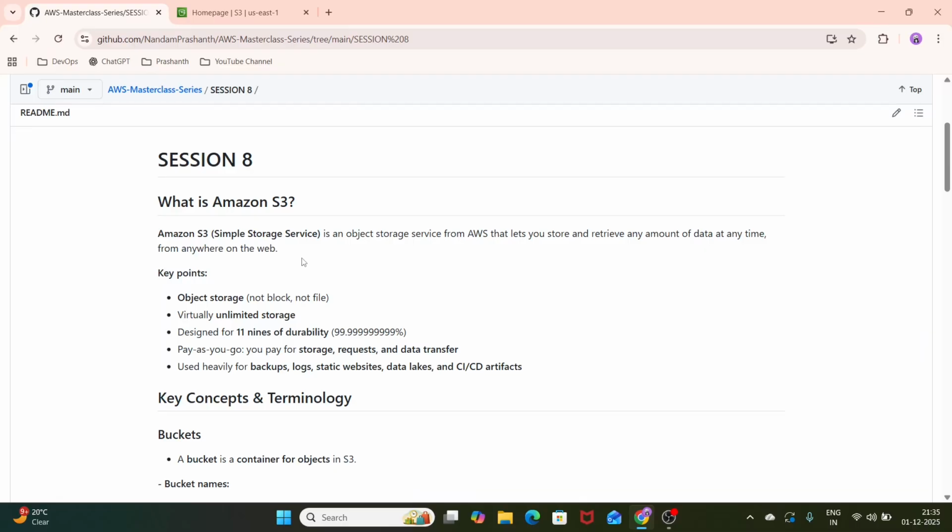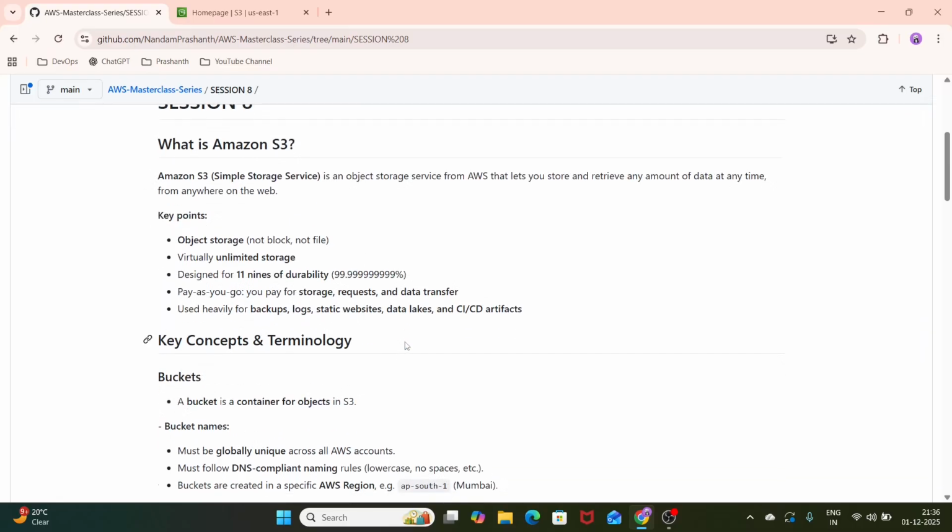As I mentioned earlier, it is an object storage, and it has unlimited storage with a maximum of 5 TB per object. I believe you can store 5 TB, and then you can segregate it into individual parts and upload them to S3. The S3 bucket has 11 nines of durability, which is 99.999999999 percent. And it is a pay as you go service. You pay for the storage, the requests and the data transferred.